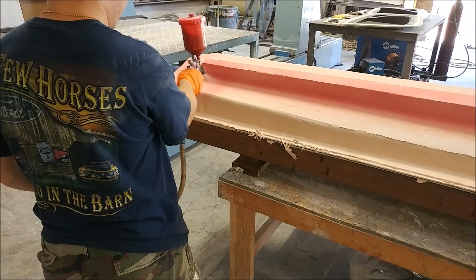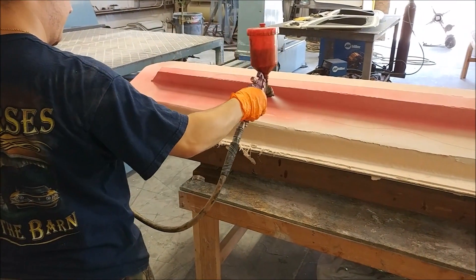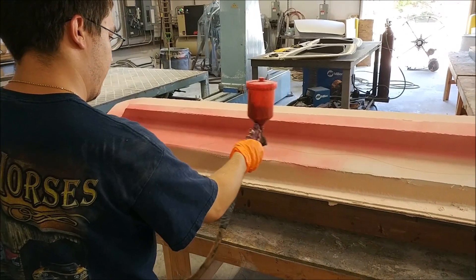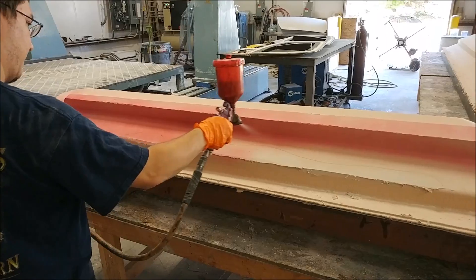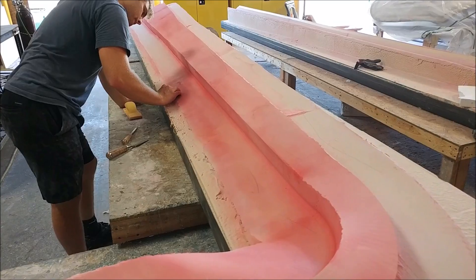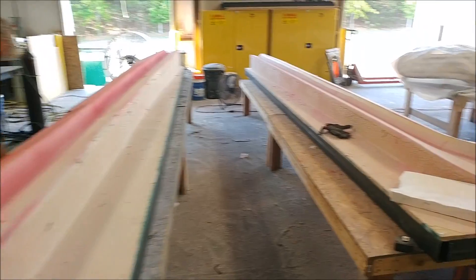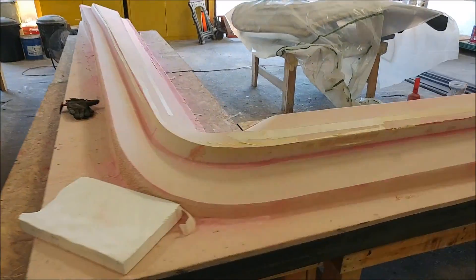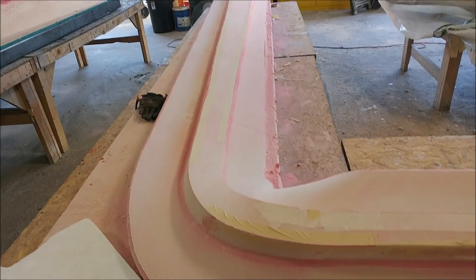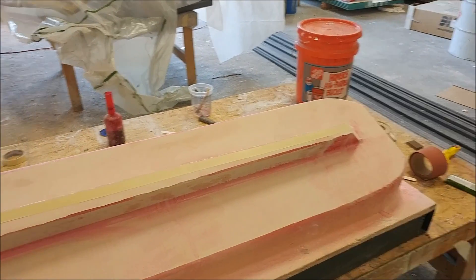Here's the left wing spar plug — that one's now been finished off the machine. Here's Zach spraying the guide coat on it so it can get its first round of sanding. I didn't have too many issues with that; it's big and unwieldy but it is what it is. You can see Keith already working on it, and Zach's done quite a bit on the other one too. It just needs a little work on the edge, we'll use the router to run that edge around, but we need to build it up a bit more before it's ready for primer.